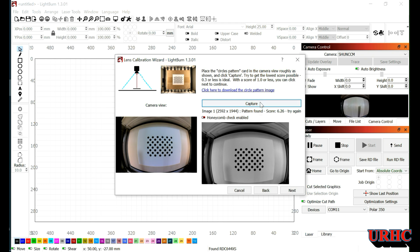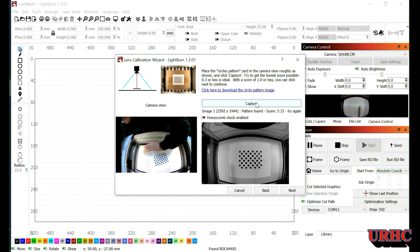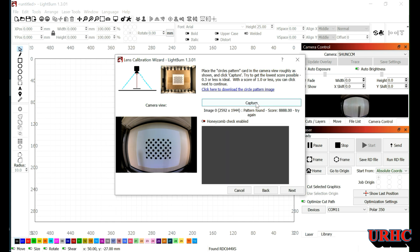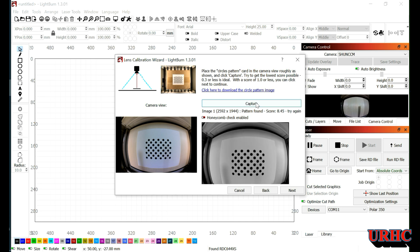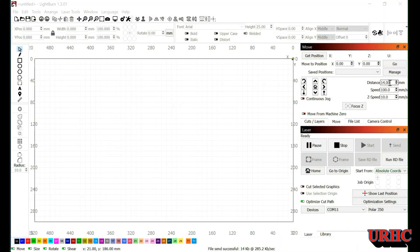I messed with it for three hours and had very little luck, especially when trying to do the outside corners. I had to put the pattern on a piece of cardboard to hold it up on an angle and get it to recognize a couple of times. My scores are all coming out like eight, nine, ten and up. I just kept opening it up, moving it around, eventually put it on some flat cardboard and got it pretty close.